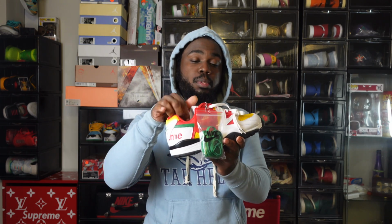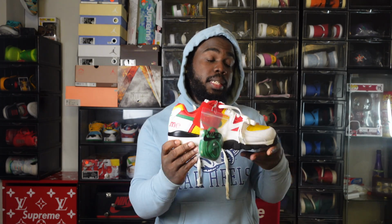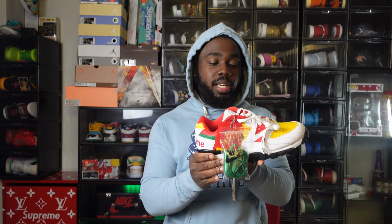But I'm saying Supreme gives you everything. They're going to give you the hype. They're going to give you the classic. They're just going to give you what they want to give you. They're not just going for the hype stuff. And you got to commend them for that. Like I said, quality's great. I love the color blocking. I just don't really like the design of the sneaker, the silhouette.